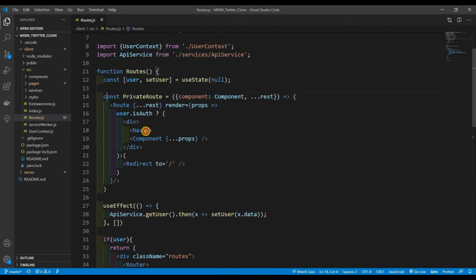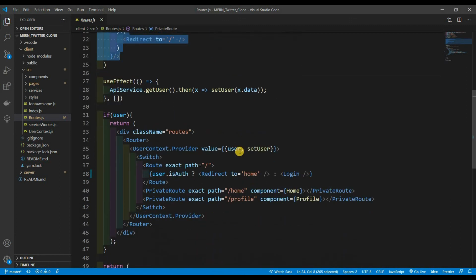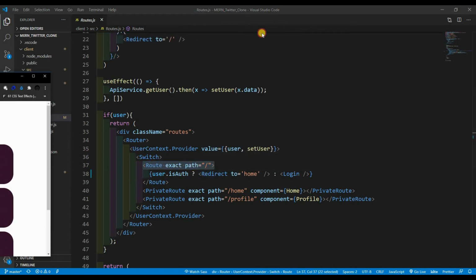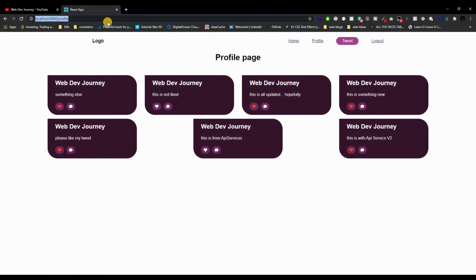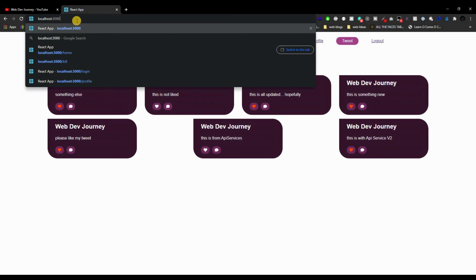And that's pretty much it for the private route, right? And now over here in our route for the login, basically the functionality is, all right, now that we're logged in, we don't want them to go to the /login page. We don't want them to go there because there's no reason for them to go there.